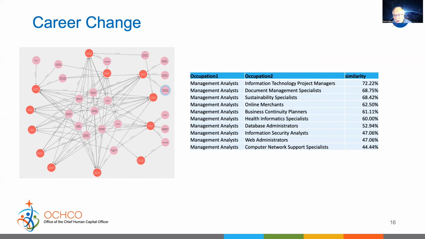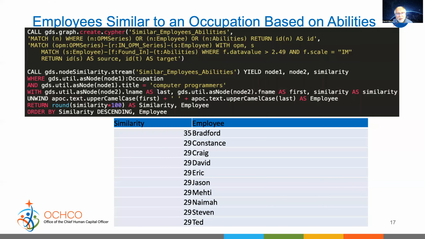I can see that I'm already 47% similar to information security analyst, but because I know how similar I am, I also know what I need to learn in order to reach that level of being 100% able to do that type of job. So it does two things. It tells me who's close to being the same level as that occupation, but it also tells me what training path I need to take to become an information security analyst. All of those things can now be answered fairly quickly through your knowledge graph.